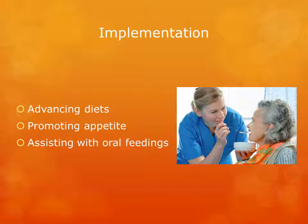Those clients that have difficulty swallowing may require a speech therapy consult to help determine their ability to swallow without aspiration. You start slowly with ice chips. They may require thickened fluids. You can encourage the client to tuck the chin down when swallowing. Make certain that swallowing is occurring and that food or liquid is not being pocketed in the cheek. Place food on the strong side of the mouth. That may assist with swallowing.